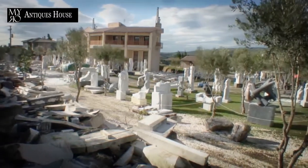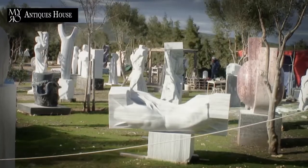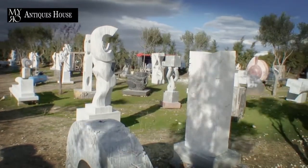And this isn't an opportunity that comes along in most situations other than symposia. And many symposia actually are pretty limited to the size of the material, particularly marble, that they'll provide an artist. And the quality of the stone is often less than ideal. But this is a situation here where the material is extraordinarily good and very large. And if you look around here on the grounds of the Myro Antiques House, there are close to 200 monumental sculptures. And by that I mean pieces that are anywhere from 7 or 8 feet tall to 4 meters high or 13 feet tall. So it's a really great opportunity to work at a big scale and to really push ideas to the max. And so I'm really excited to be here, and also very grateful to be here.